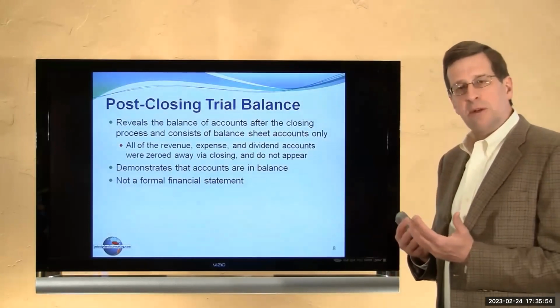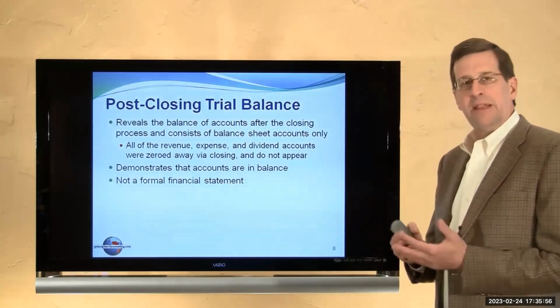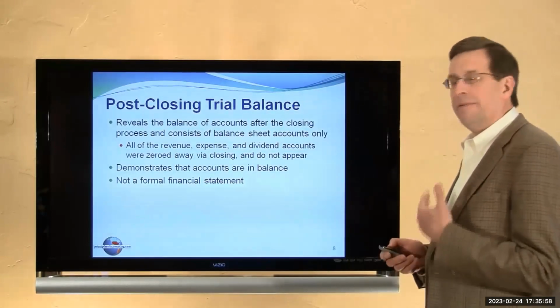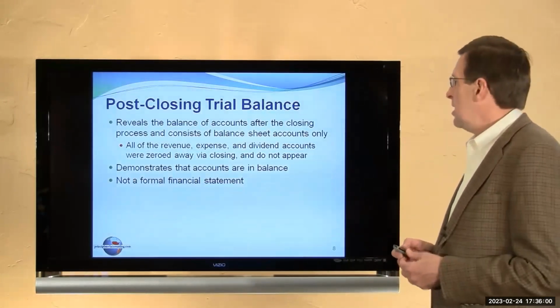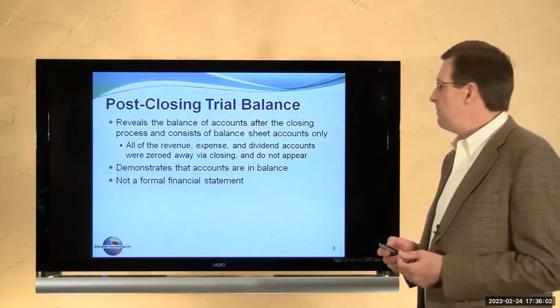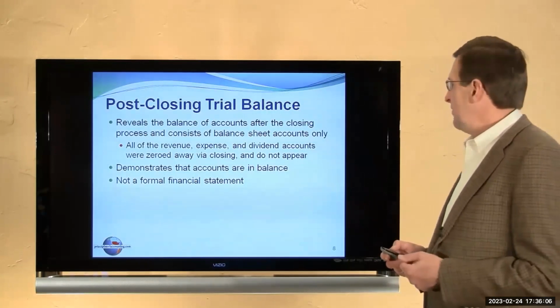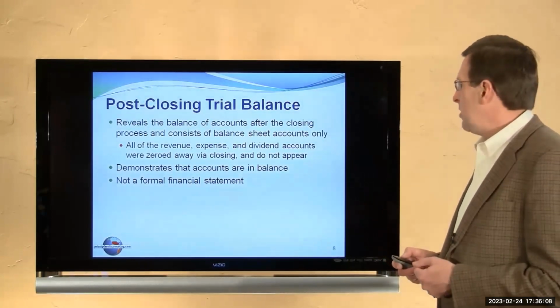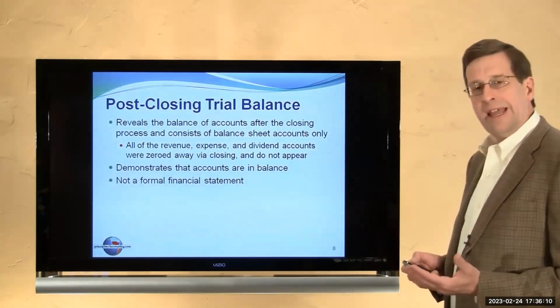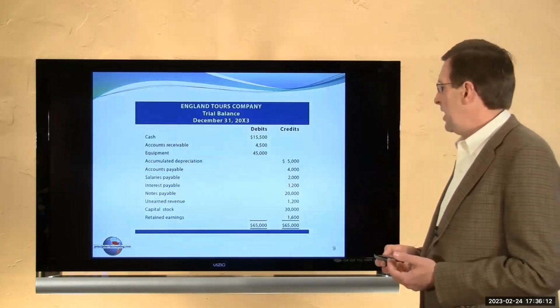Now the only accounts that remain would be assets, liabilities, and the equity accounts, the end of period equity account balances. So a post-closing trial balance reveals the balance of accounts after the closing process. All the revenue, expense, and dividend accounts have been swept away or zeroed out. This simply demonstrates that the accounts are in balance. It is not a formal financial statement.